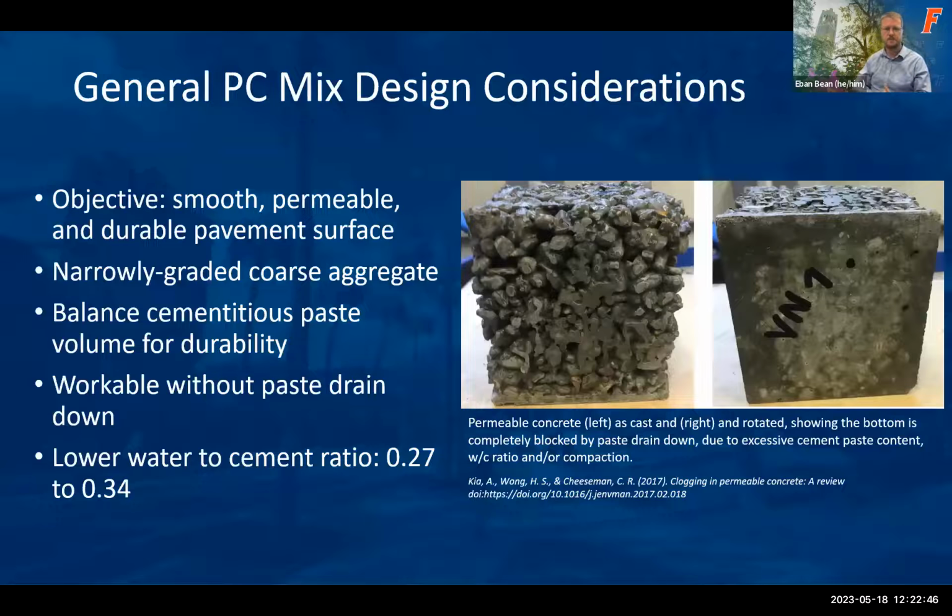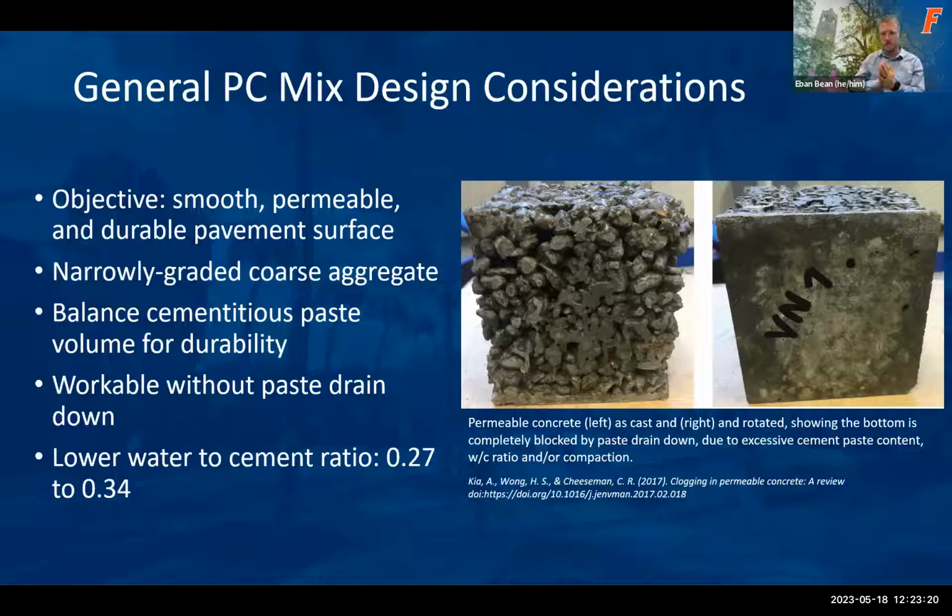So when we're dealing with the porous concrete mix, it's really important that this is designed correctly and that we don't have any issues with drain down, or basically issues with the curing process. Really want to have a narrowly graded coarse aggregate, balance the cementitious paste volume for durability so that you have give and take there. You want to make sure that the porous concrete is workable without having the paste drain down.